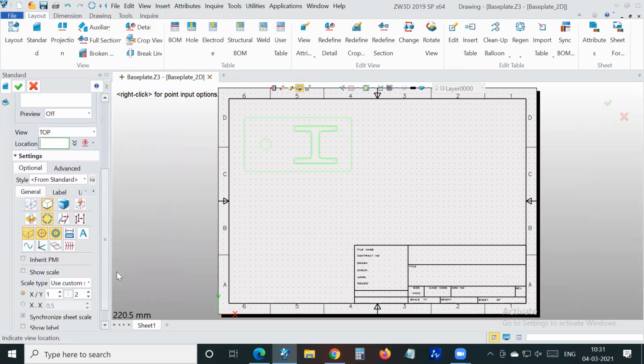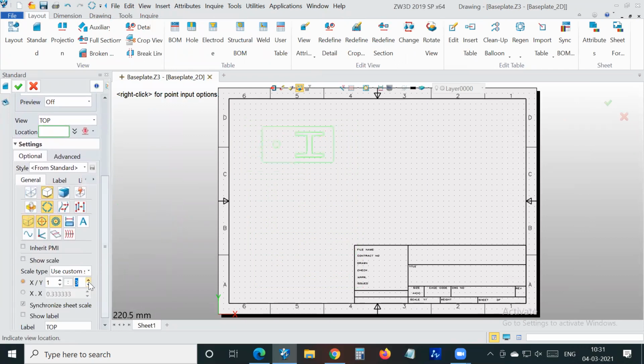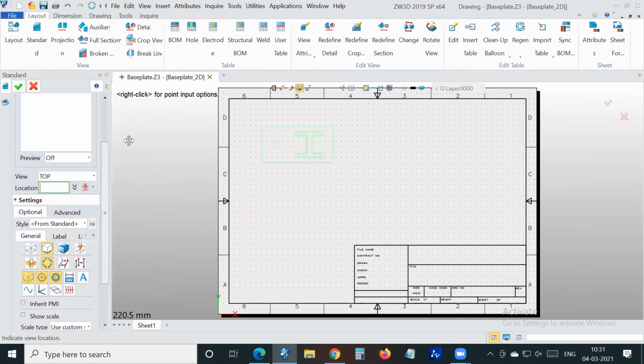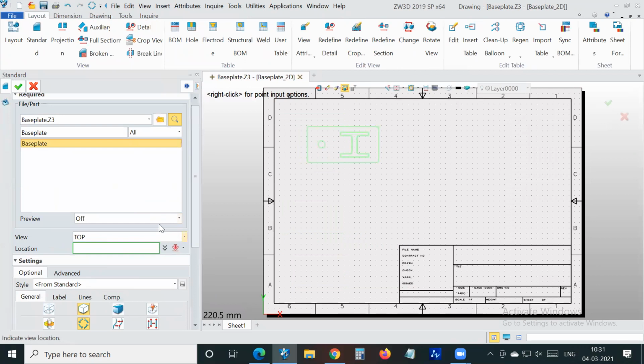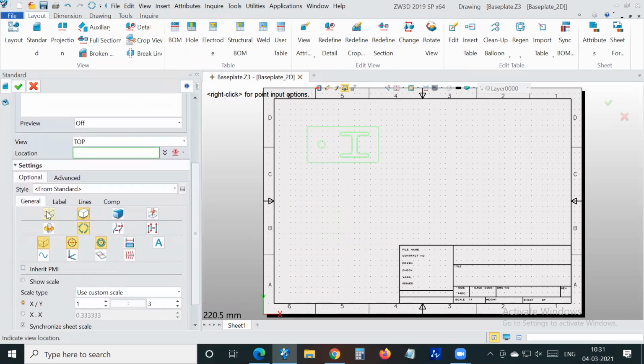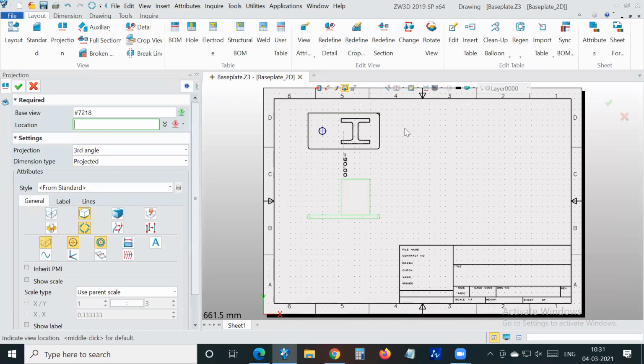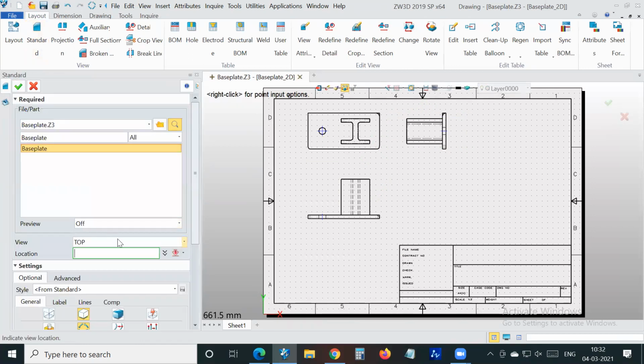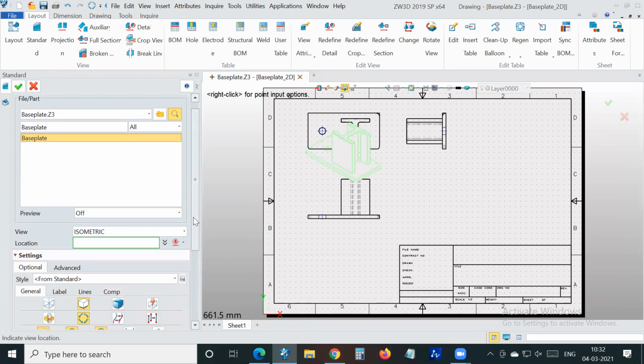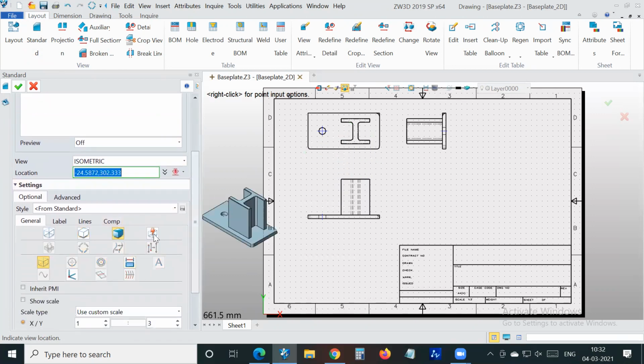And this is where you set the details. I will show you the top view here. And if you want hidden lines and shaded view, all the functions and scaling are here. Then you can add top view and side view. And if you require an isometric view, you can select isometric. Then you can take the shaded view.